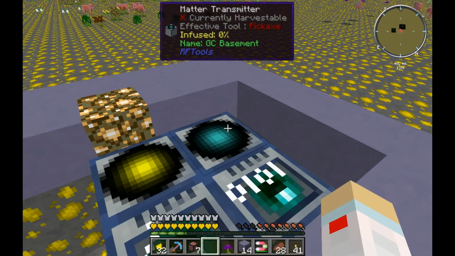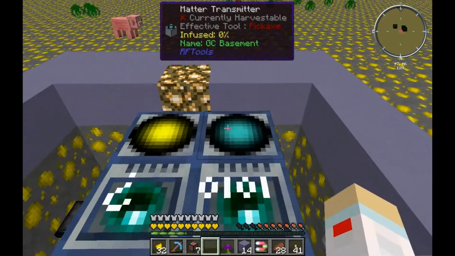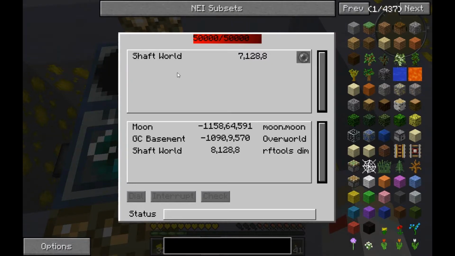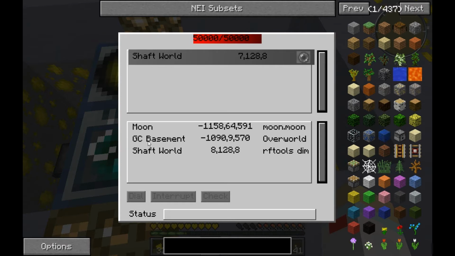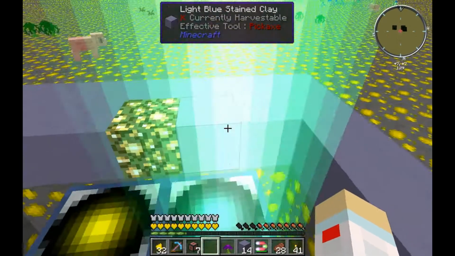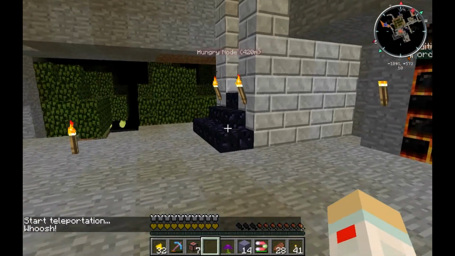Oh my gosh. Can I change the name of this? We're gonna call this Shaft World, right? Shaft World. There we go. Shaft World to home. Dial it up. Get us the heck out of here. Never to return! Unless I need to. But I don't think that's gonna happen. That was awful. That was really, really bad.